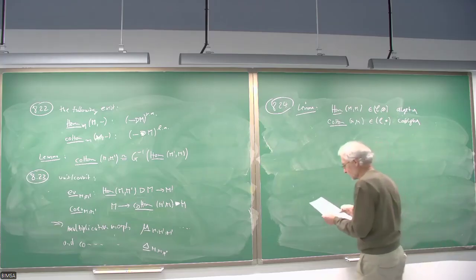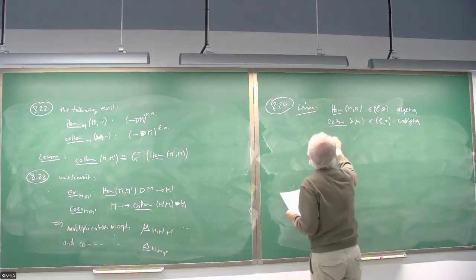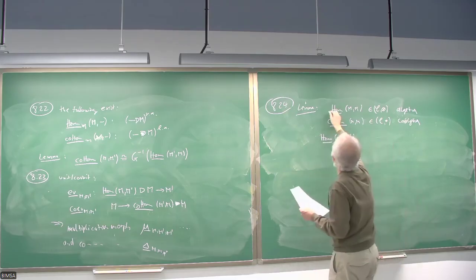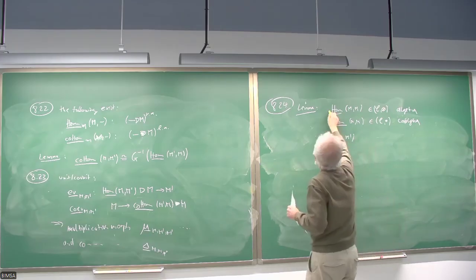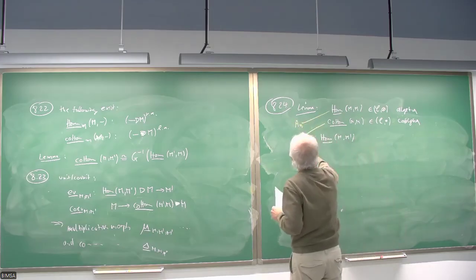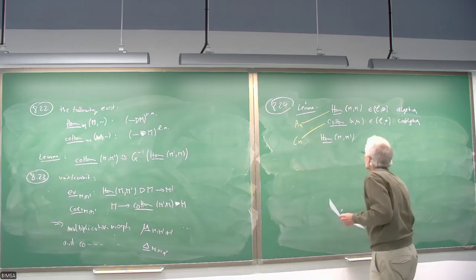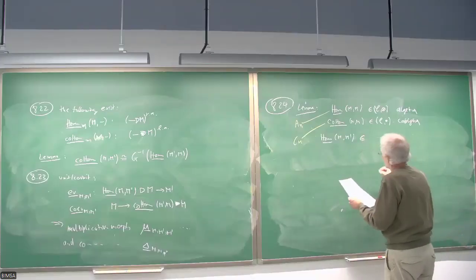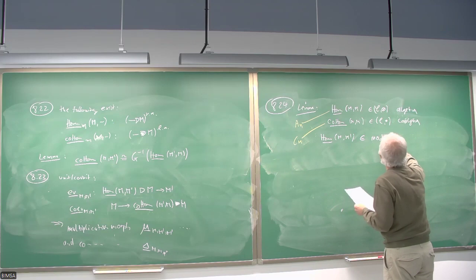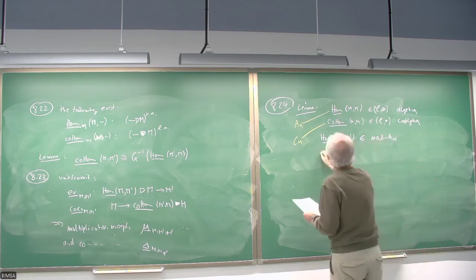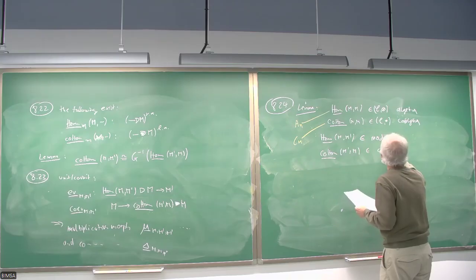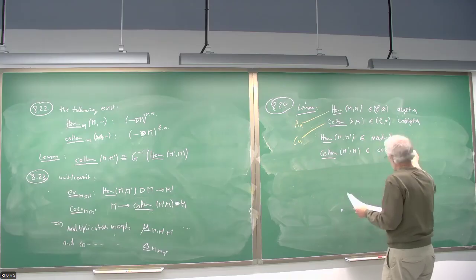And analogously, when we have two different arguments, let's call this in the following, to save time, A, M, and this is C, M. And for any M prime, the hom from M prime is naturally an AM module, and the cohom of M prime M is naturally a CM comodule.